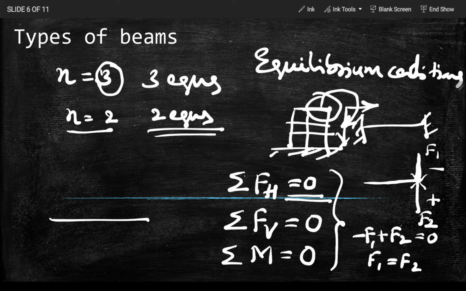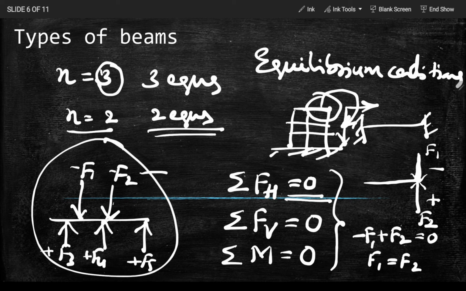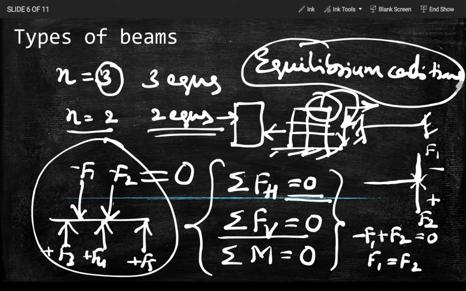Of course, you may have different cases, with 1, 2 forces in one direction, or 3 forces in the other direction, let us call these F1, F2, F3, and F4, F5. Downwards we write as minus, upwards we write as positive, whatever it is. The sum of all these should be equal to 0. That is in the case of vertical. As well as in the horizontal direction, if I am having any body and horizontal forces are acting in these directions, that also should be equal to 0. At the same time, it should not rotate also. So the equilibrium conditions are there. They are 3 equilibrium conditions.